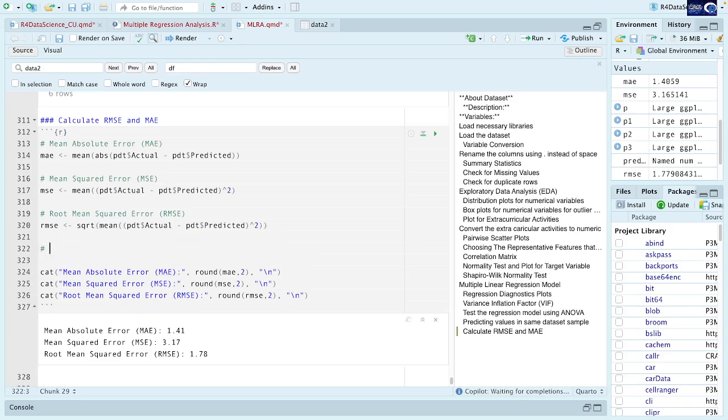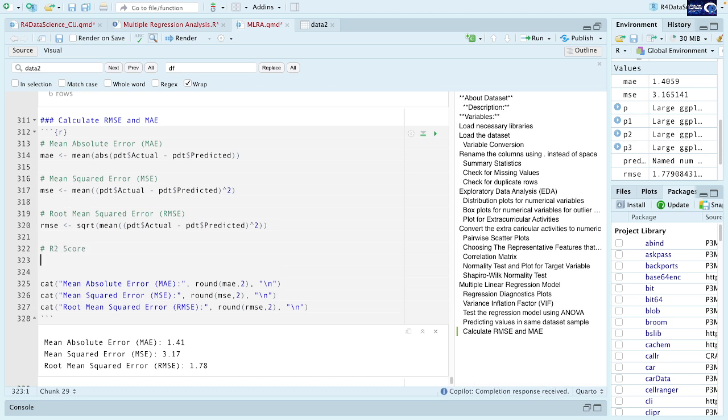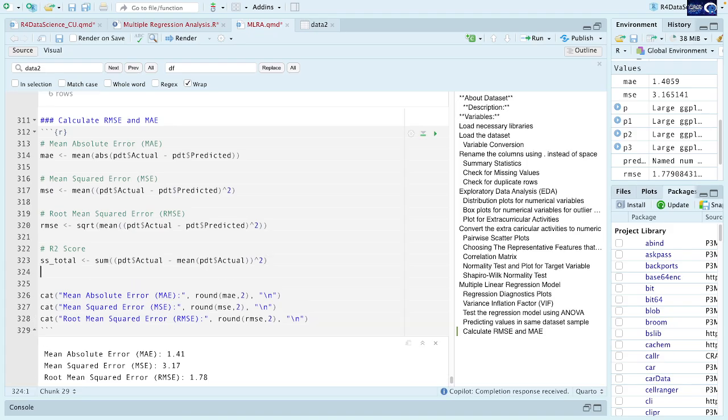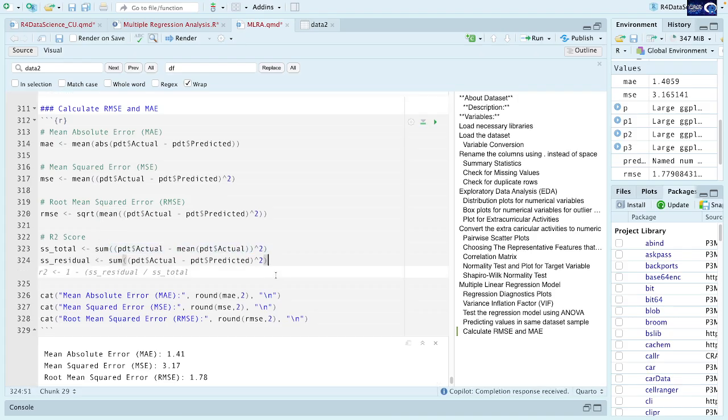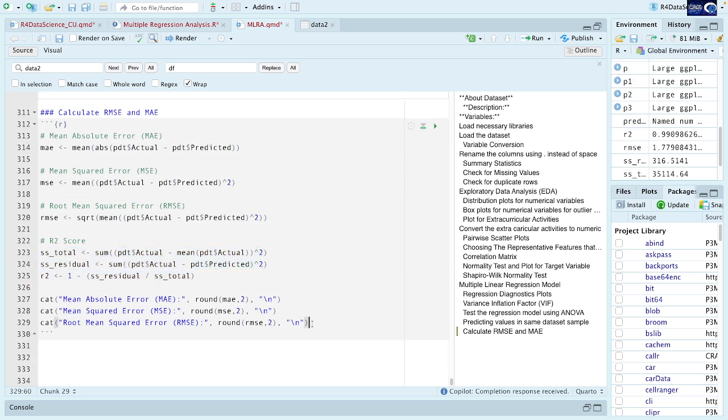So I'll tell you how to calculate the R square value. For that we can calculate the SST and RSS, the ANOVA values you already know. This is the residual sum of squares and the total sum of squares, so the sum of actual minus predicted, and actual minus the mean. This is the formula you already know. So R square will be 1 minus SSR divided by SST. Okay, this is the R square formula, so we can also print that one and get the R square value.